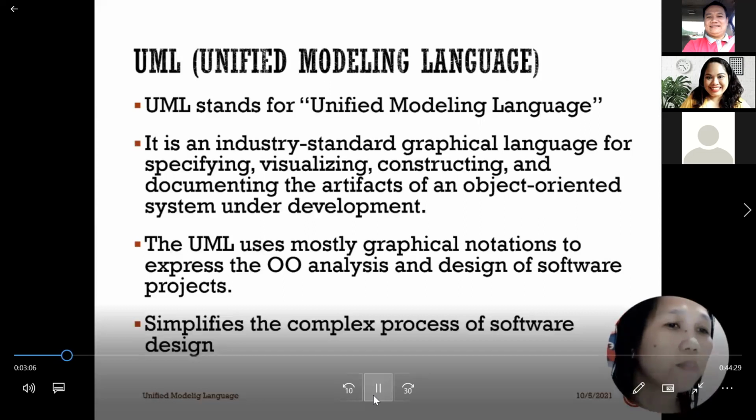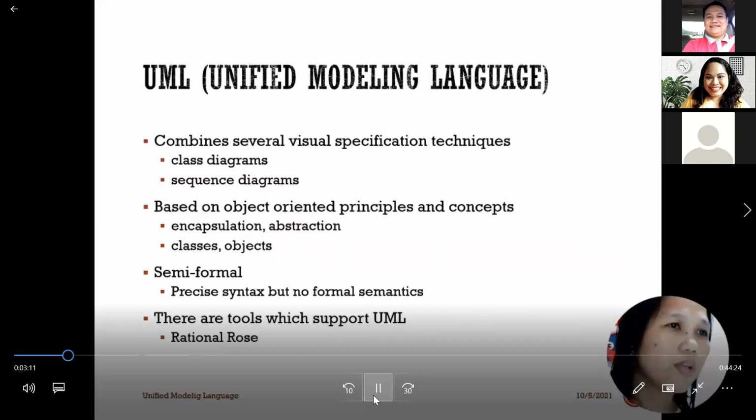It also simplifies the complex process of software design. UML combines several visual specification techniques such as class diagram and sequence diagram. If we are talking about object-oriented principles and concepts, we are already taking into consideration encapsulation, abstraction, classes, and objects.